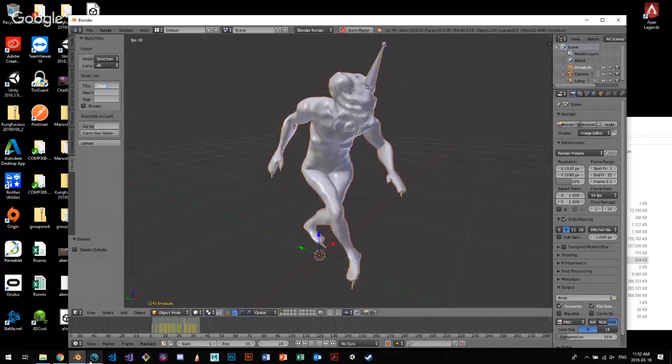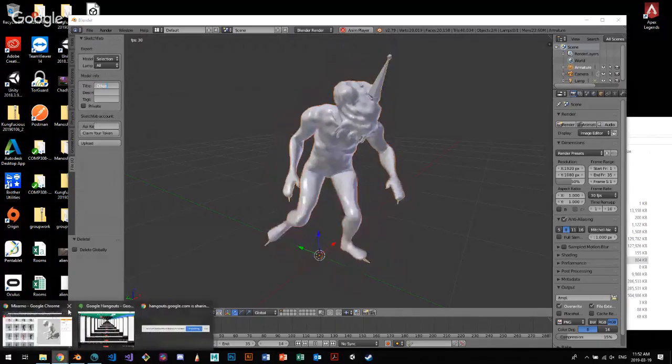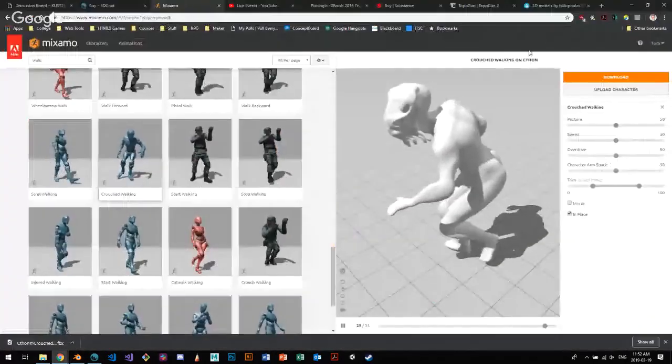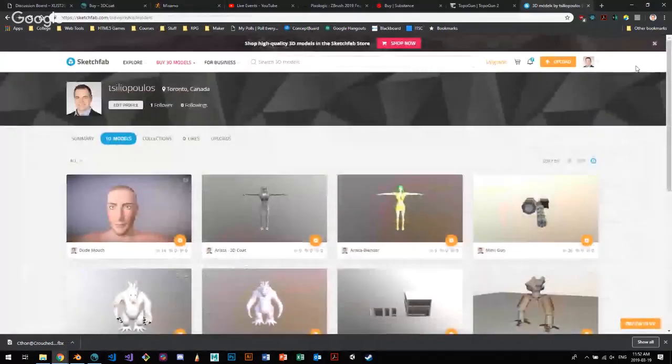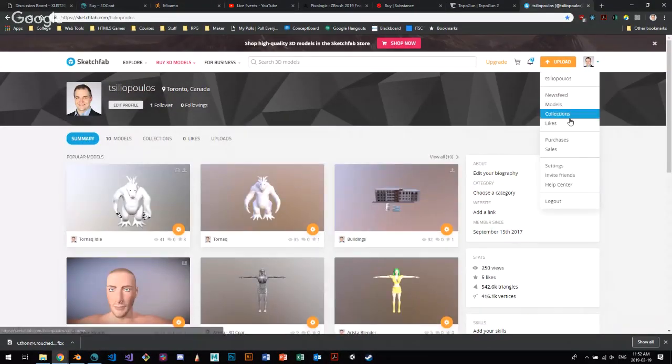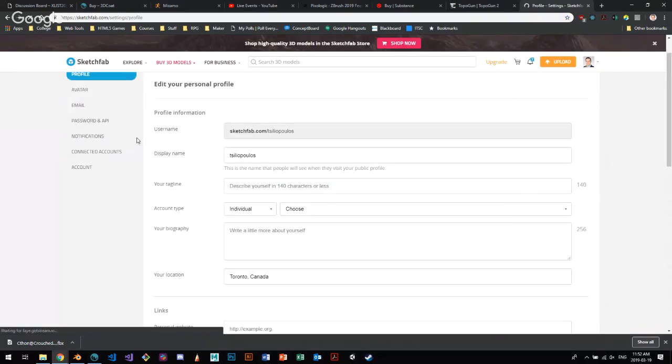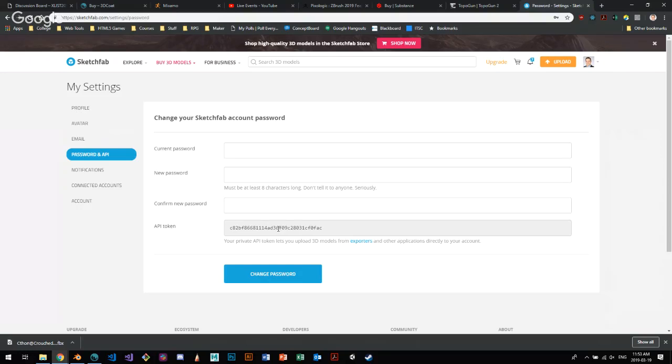So if I go back out to Sketchfab, so here's my Sketchfab, and I want to go here. If I go to settings, as an example, I can get my API key, whatever this is. It won't work for you anyway, even if you try it.